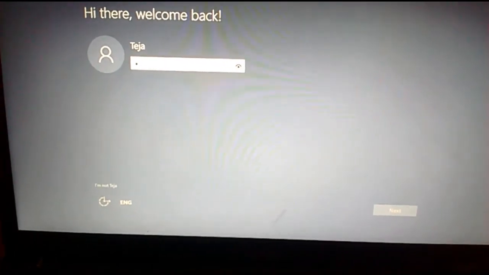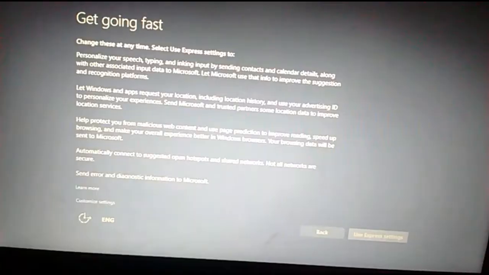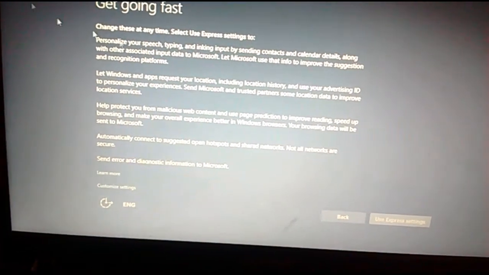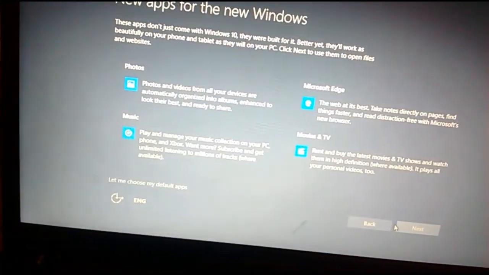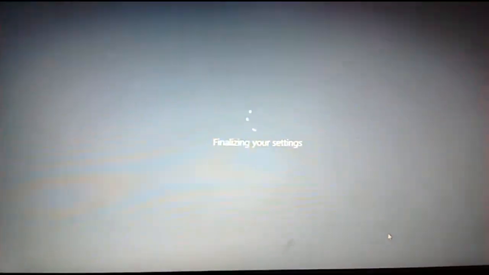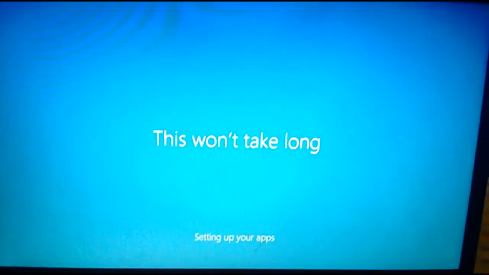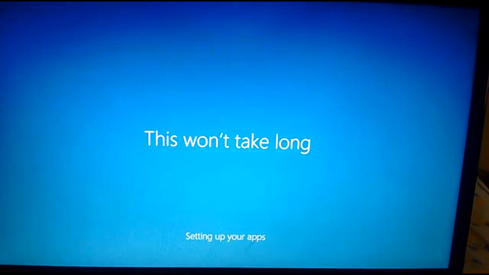And then you'll be asked to type in your password there. So just type in the password and just click on. And then here you'll get different windows. You just read the thing and then just keep on clicking the next button and then just keep doing that and you see a screen like this. And from here you're all done and your Windows 10 will be ready for you in a very short time.